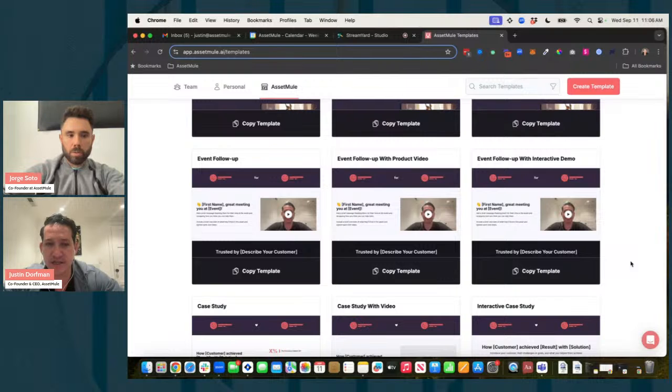And this is just to support our customers based on what type of assets they have and can embed in these templates. What I mean by that is, on the right-hand side, you'll see the event follow-up with interactive demos. So these are for our customers that actually have interactive demos. They've built them in Storylane or Navattic or HowdyGo or Walnut or Arcade or some of these tools, right? And they can actually embed those interactive demos in these assets.